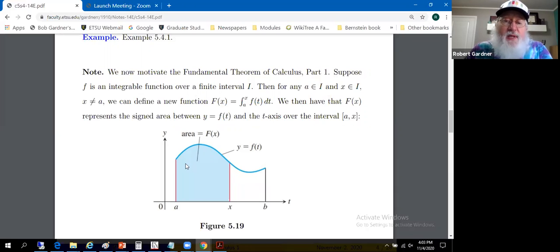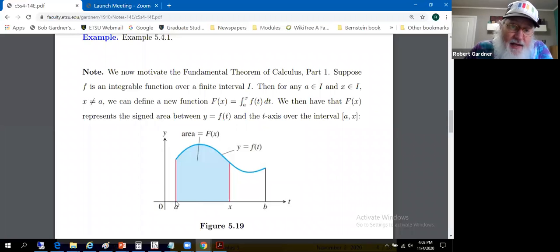So that would mean, provided the function is non-negative, then I can talk areas. And if it's not non-negative, then I can talk signed areas. But for the picture, let's look at one where we can talk areas. That is, let's look at a blue function, lowercase f, that's non-negative. Then what this capital F function does is it gives you the area under this curve as a function of x. So when x equals a, you haven't got any area. So what we get for capital F of a is the integral from a to a of the function, and that's 0. No area has been introduced.